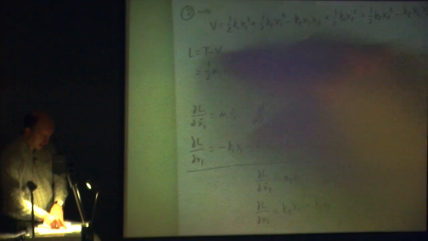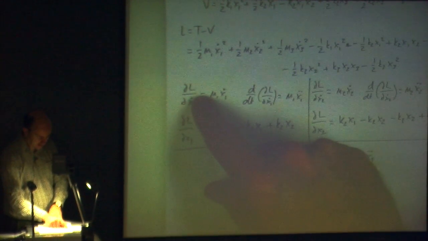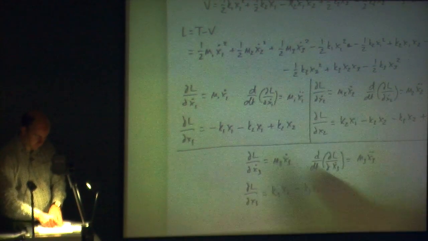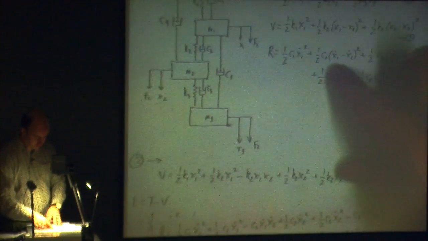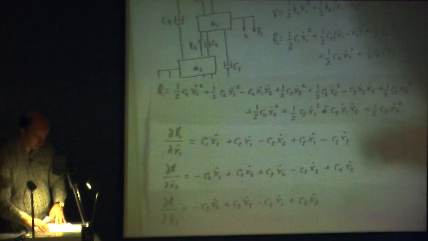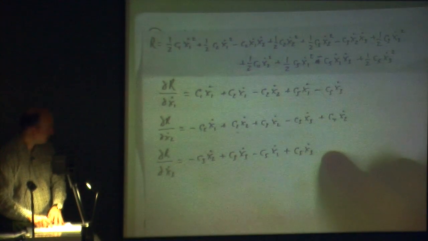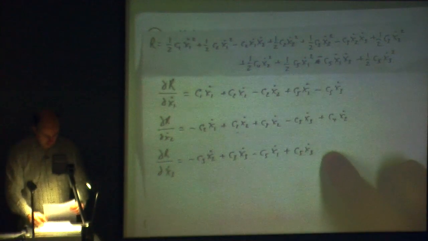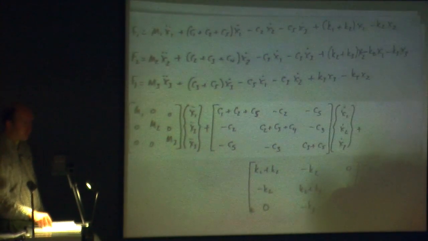I work out what L is, which is simply T minus V. And then from here I do the partial derivatives and the time derivatives necessary to get the first and second terms of Lagrange's equations. I then dealt with R, because R also had lots of these relative velocities squared. So I've dealt with that on this page, to get this equation for R, and then work out each of those things for the last term in Lagrange's equation, dR over dx dot, and then I plug them in, and I get these three equations here, which you can write in matrix form there.